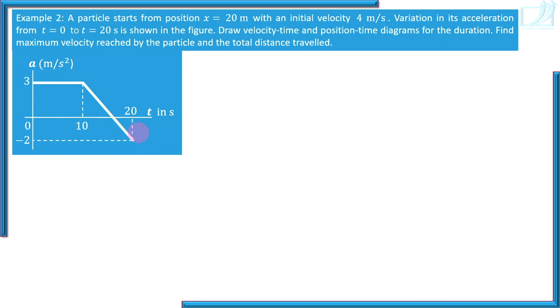So it is retarded motion. So of course from this instant onwards, velocity starts reducing. So here when acceleration reaches value 0, velocity has reached its maximum value. So this instant is also very important because from this instant onwards, a retarded, decelerated motion starts. Okay. So first of all, let's find this important instant.